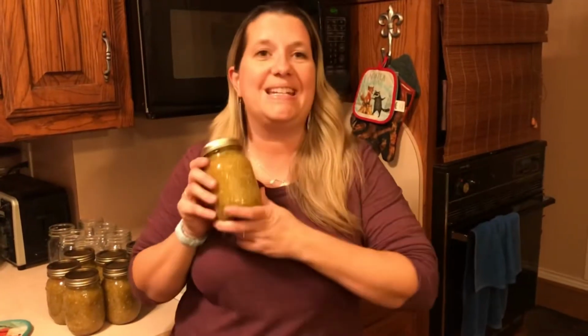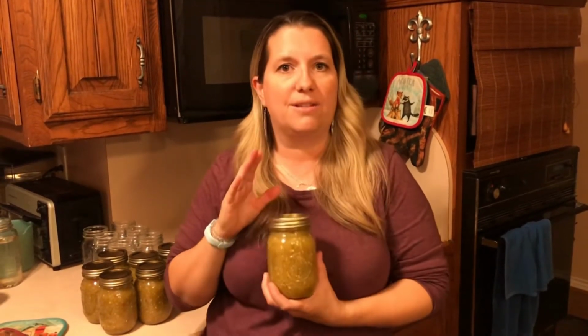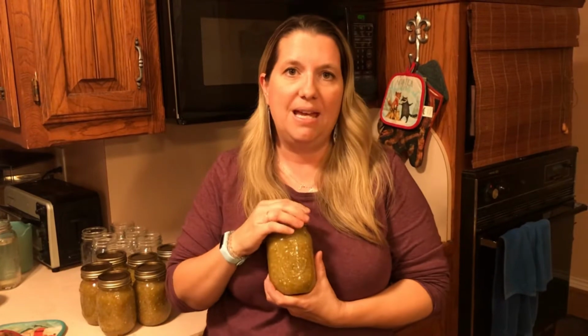Well, we were able to get 7 pints from the canning that we did today. This green salsa is shelf stable, so it's going to be able to stay in our pantry throughout the winter and clear into the spring. We look forward to enjoying this salsa with the kids, with the family. We have still plenty more green tomatoes to go and do. We have lots of different recipes we're going to try.